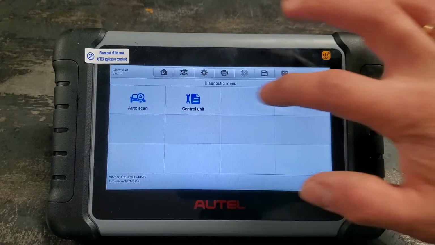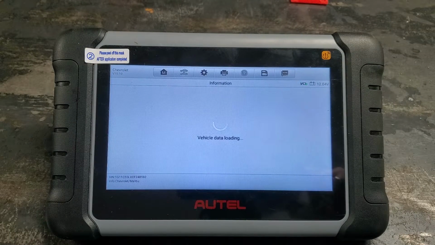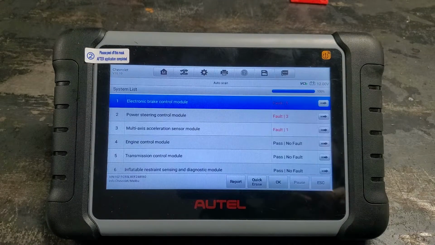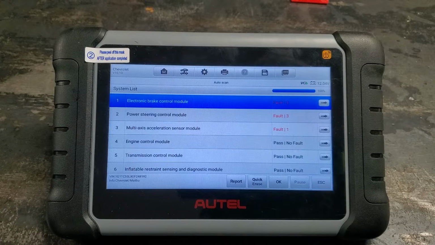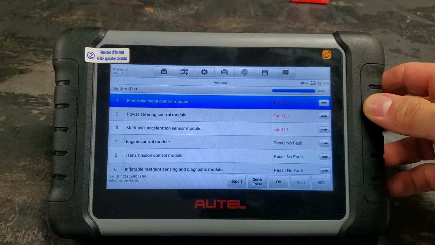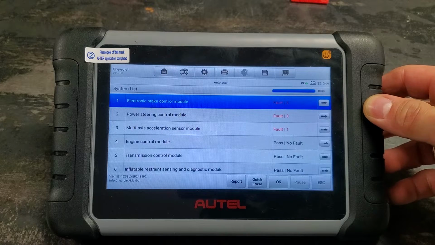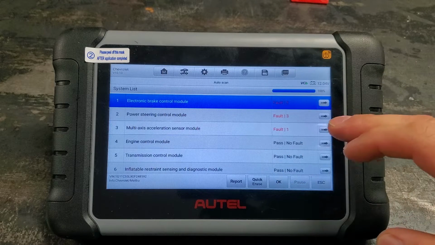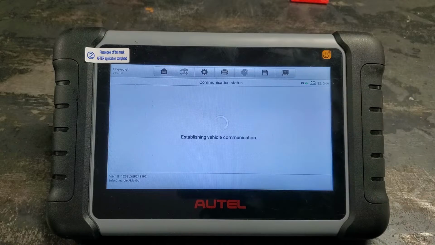We'll go into diagnosis, auto scan. Okay, so we have 5 faults on the brake control, 3 on the power steering, and 1 on the multi-axle acceleration sensor module. So let's check this one.